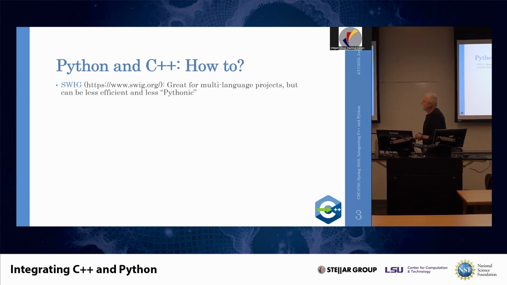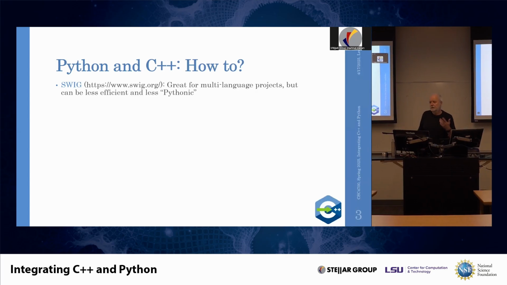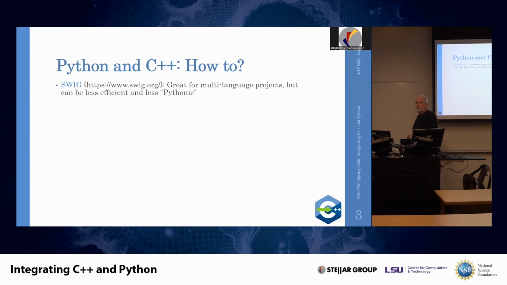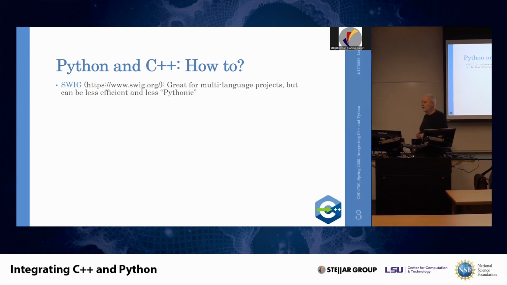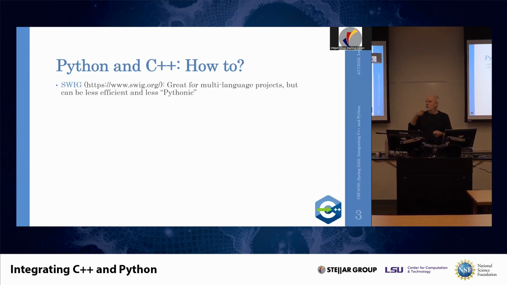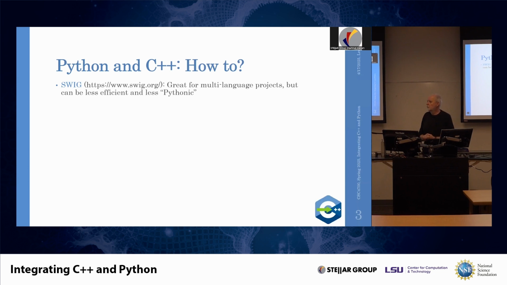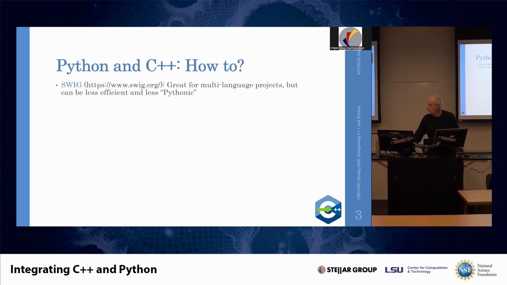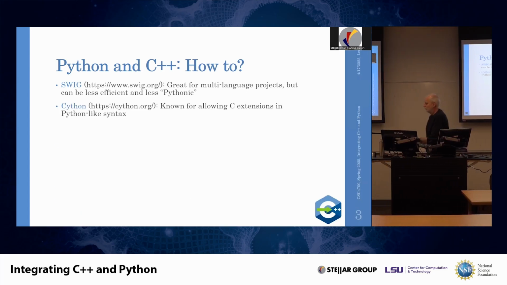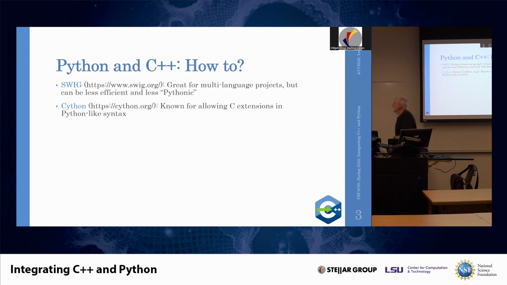But it's used for Python as well, especially when you have more languages in a project, not just C and Python, or Fortran or other things. Then SWIG is quite useful. But it doesn't generate Pythonic code. So the interfaces generated by SWIG are not really what you would expect from the Python side. You give it a C header with your declarations of the functions, and SWIG will generate the Python code that makes these functions available in Python. So this is not the perfect thing to do. But if you want to look at it, it's an interesting tool developed a long time ago, I think in the 80s, even before the internet.